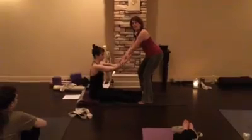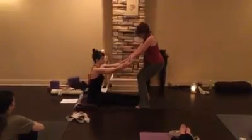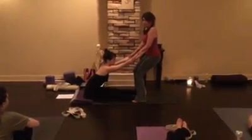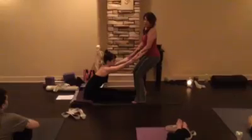And notice how I, as the adjuster, I'm on the top here. Okay. And I'm just gonna bend the knees, and I'm just gonna lengthen. This would feel really good to do if you were tight, but we're not gonna take the time. But we could do it at the break too, if you guys wanna grab somebody and just do it.